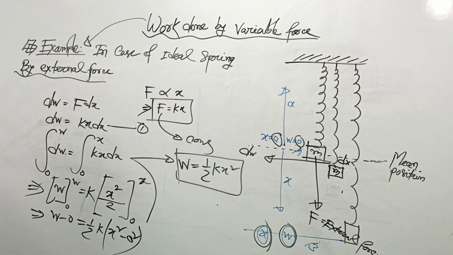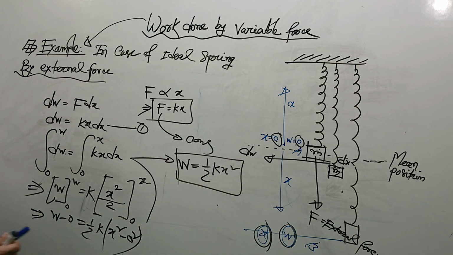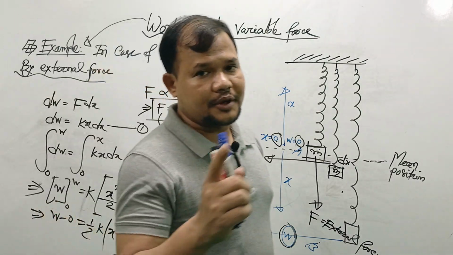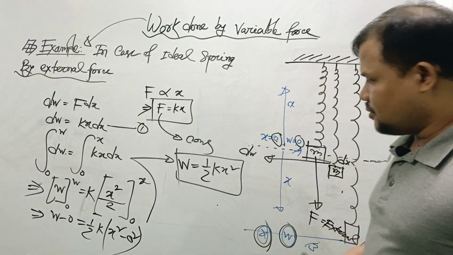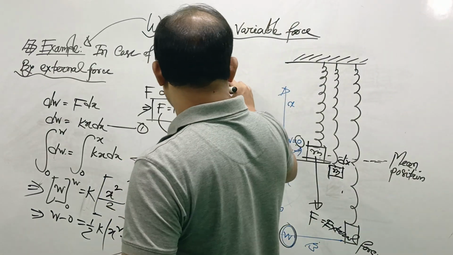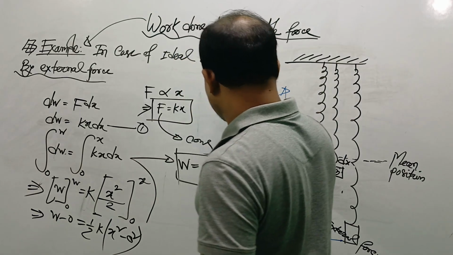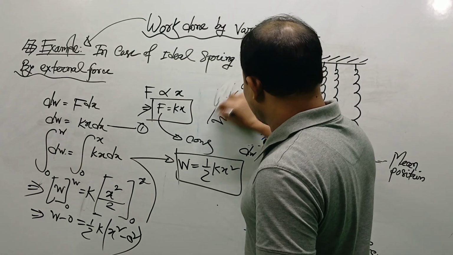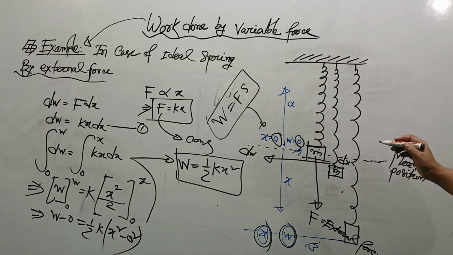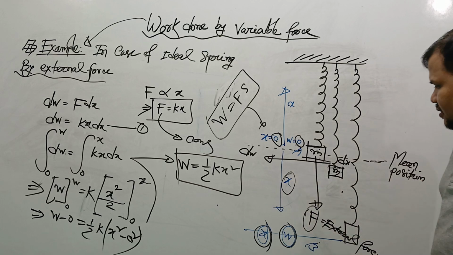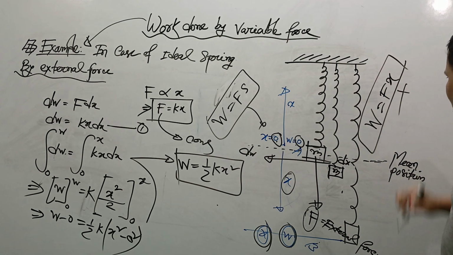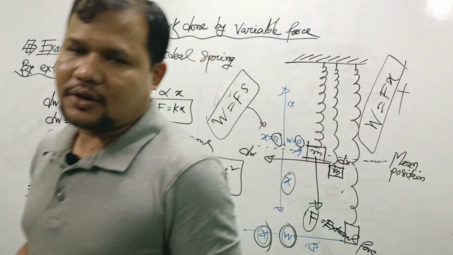My dear students, this equation gives us the message to measure the work in the case of a variable force. If the force is variable, then we can measure the work with this equation, W equals half k x squared, not with W equals F S. This equation is not valid for the spring. Suppose we use force F and displacement x, we cannot write F x, because this equation is only valid for a constant force.